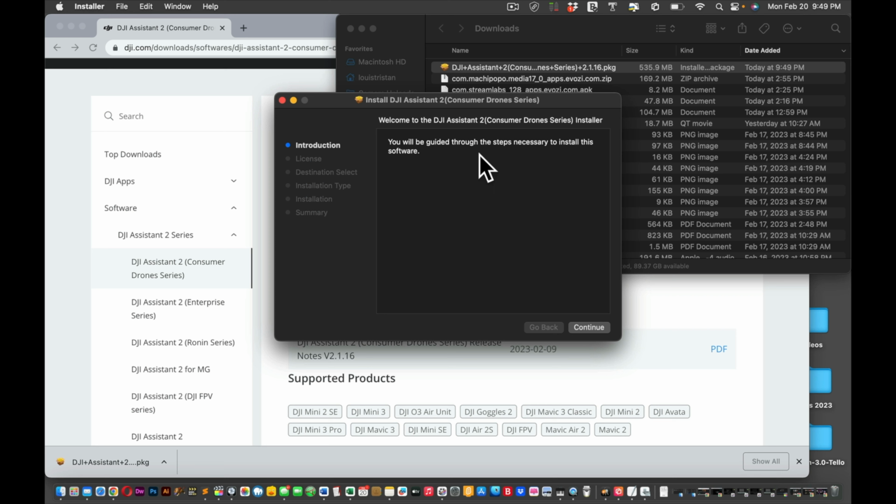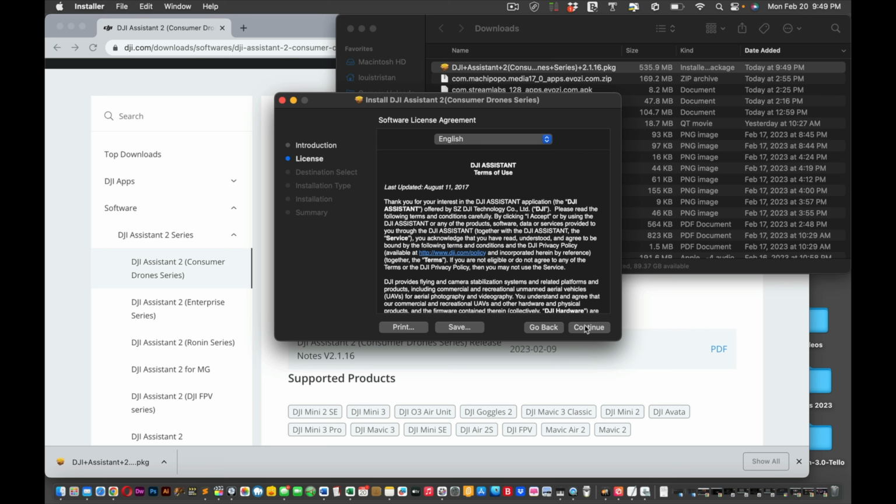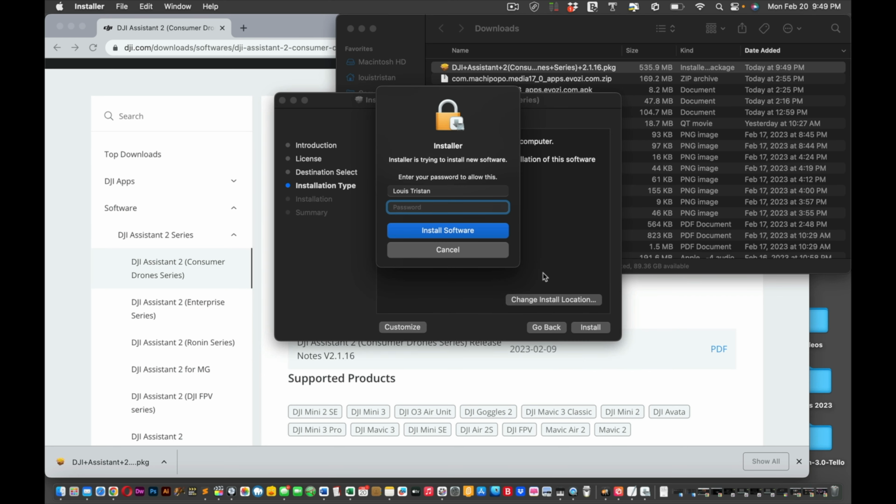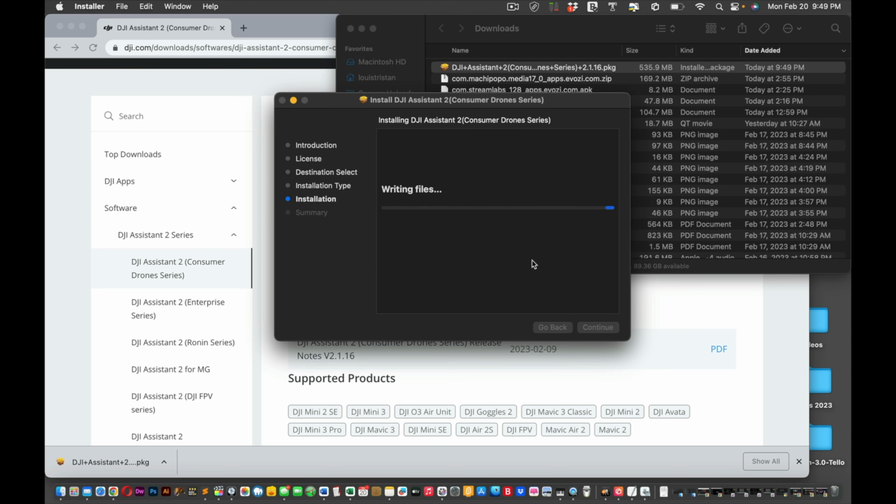It'll run it, it'll install it. Click continue, continue, I agree, install. It takes about 1.2 gigs. You put in your password, not my password. Once it installs, it'll write the files. Even though it's a big app, it'll still install really easily and actually fast, which is great. And this should solve your problem once it installs.